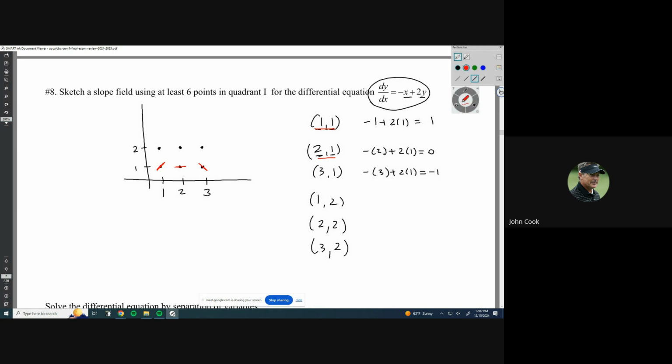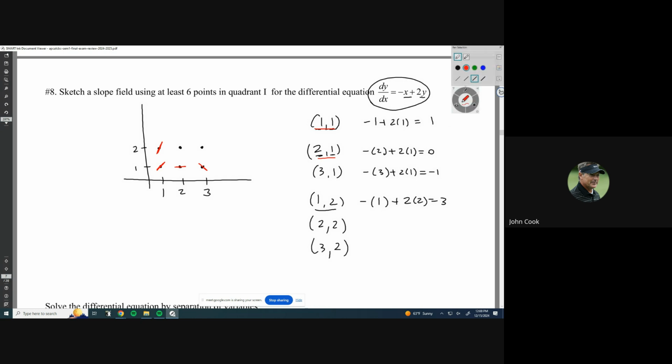Okay, and then I just keep repeating this process till I'm done with my slope field. I have all 6 of the different points plugged into the equation, and then their slopes are drawn on the slope field. So (1, 2) is the next one. Plugging in 1 for x would be -1 plus 2 for y, so 2 times 2. That'd be 4 minus 1, which is 3. A slope of 3 is going to be kind of tricky because I know what a slope of 1 is. So a slope of 3 is going to be a little bit more vertical. It'll be like that, kind of.